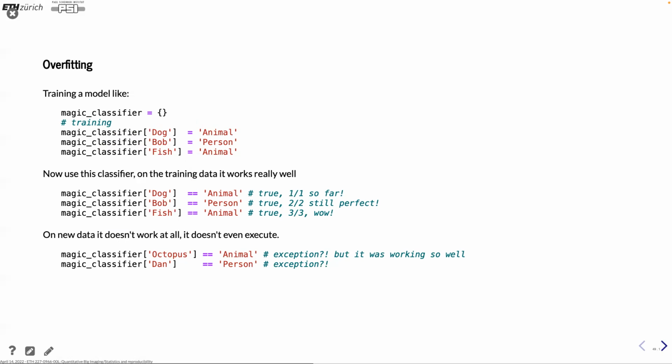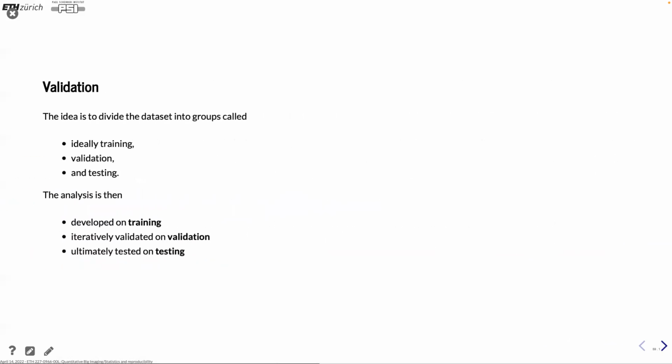So the risk is, and something you have to watch out for when you do this training, is that you're not getting too specified to the kind of data that you actually have. And otherwise, you will get very strange results when you try to apply it on unknown data. So that's why we need to have a good training. We also need to validate the training while doing it. And finally, test it again on a testing data set.